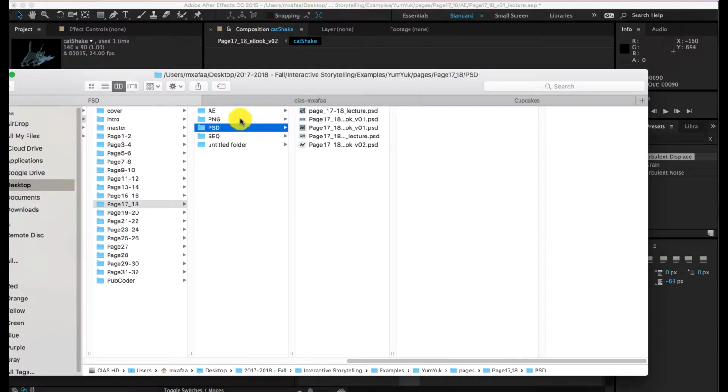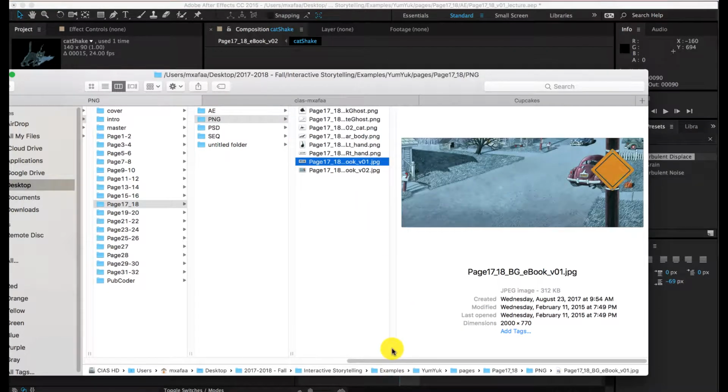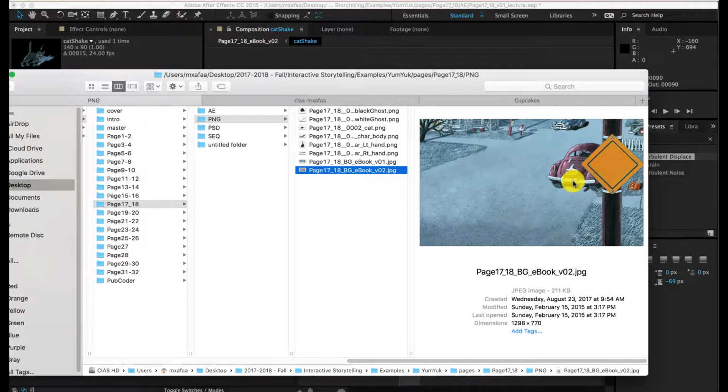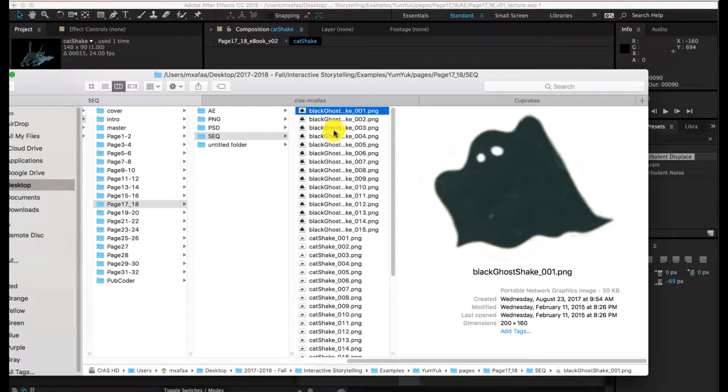So this is my background. This is the background that I'm using without all those elements. As you can see, I'm having 200 kilobytes. And the sequences for the animations are here. So for example, for the black ghost, you can see that for just this one, I'm having 30 kilobytes of data. Multiplied by 15, you can just have 450 kilobytes of data for just this animation. I have 3 of them. It's going to be something around 2 megabytes of data for all of the animations, plus the background file size. At most, I will end up having 3 megabytes of this whole animation, right?